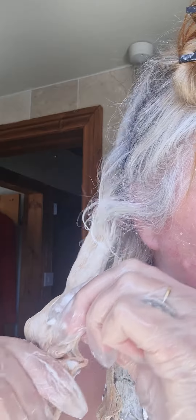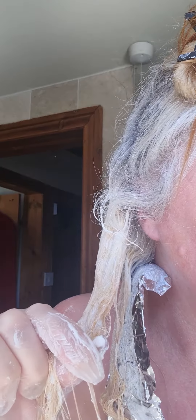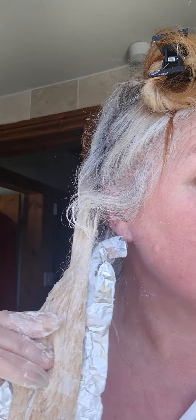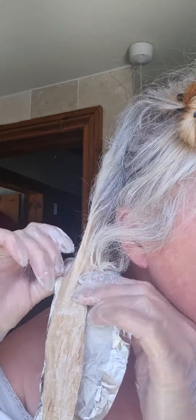I'm kind of struggling to keep this in the camera for you. When this bleach comes off it isn't getting bleached anymore - that's really strong. It's still quite dark at the end. I've washed all my stuff out now. I'm going to give that a bit longer - another 10 minutes - I'll come back to it.